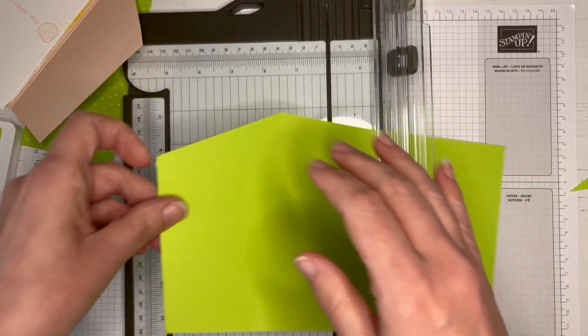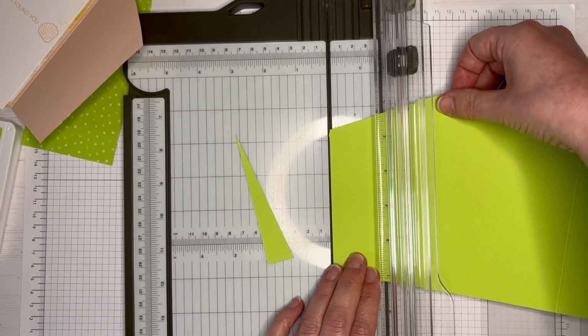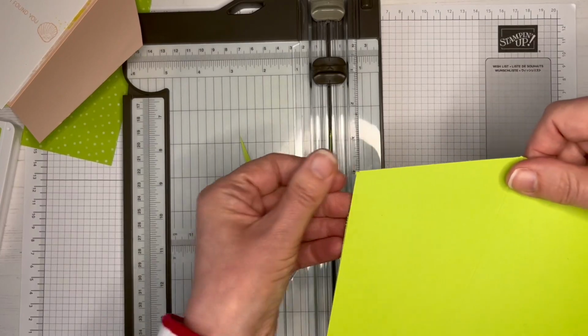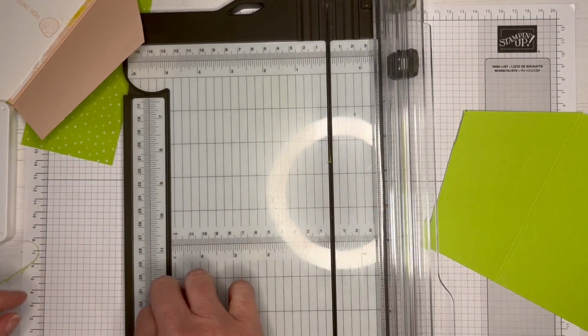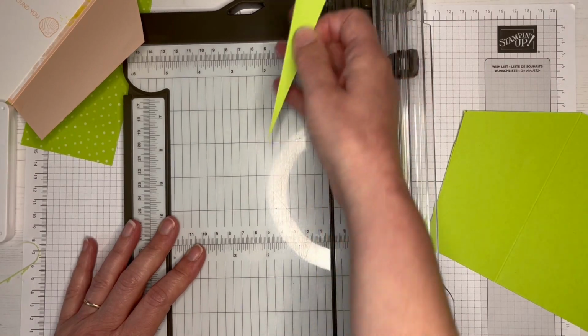Not quite got that right there. Let me try. Didn't quite get the line in there. That's better. A little bit furry, but I can deal with that. Let me just clear that track. Always a good thing to do with your trimmer at any time.